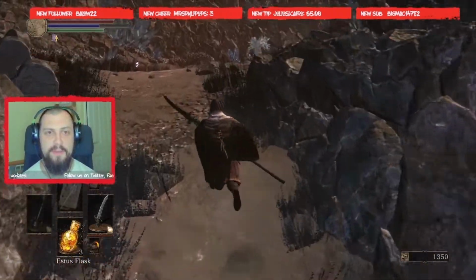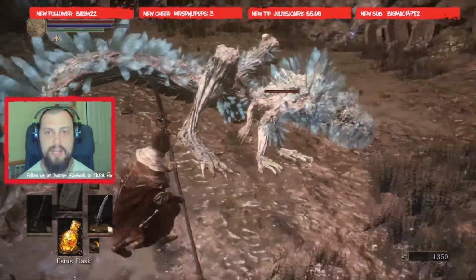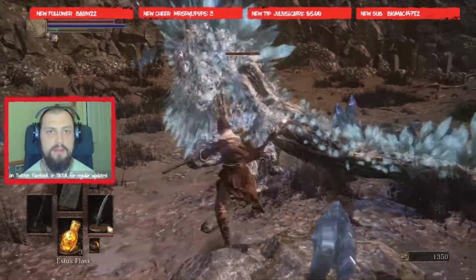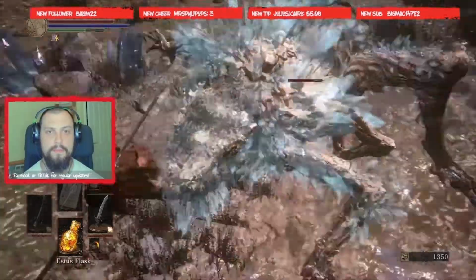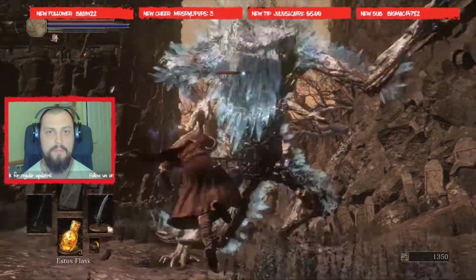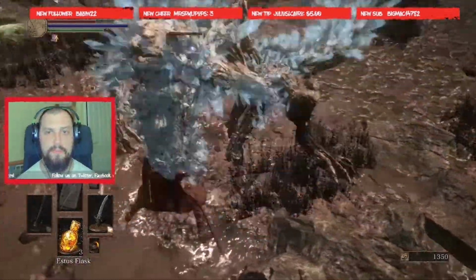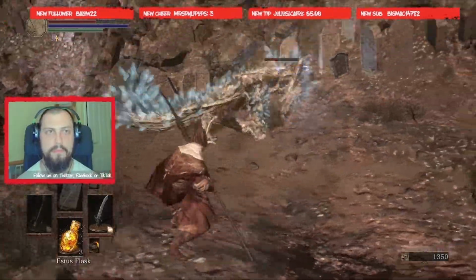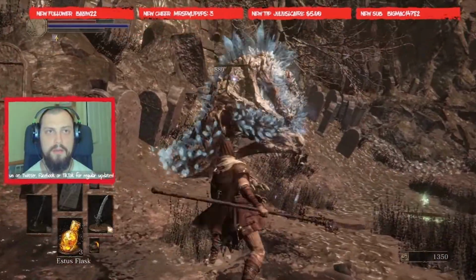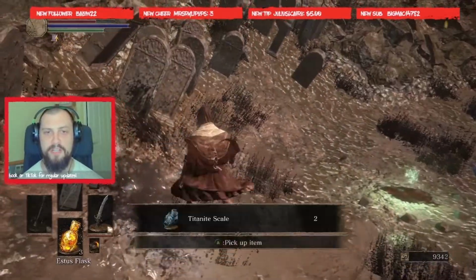I think we're just going to maybe just try to beat this one up rather than magic it up. Because our magic seems really long range, apart from the shockwave. And that's okay. Ow! There's the stun. Normally I'd take advantage of that, but he was one shot. Lovely.